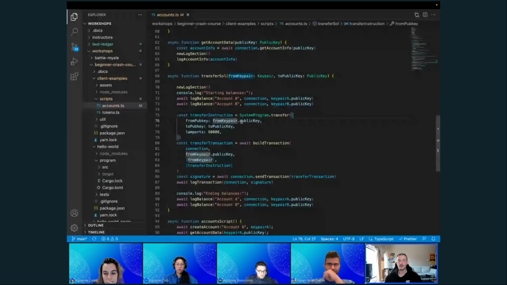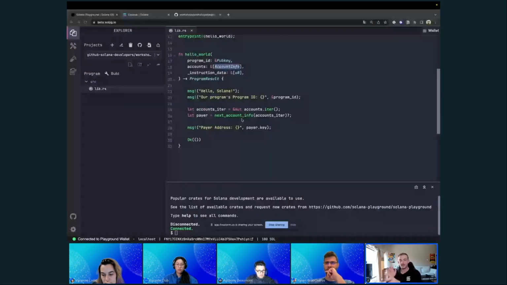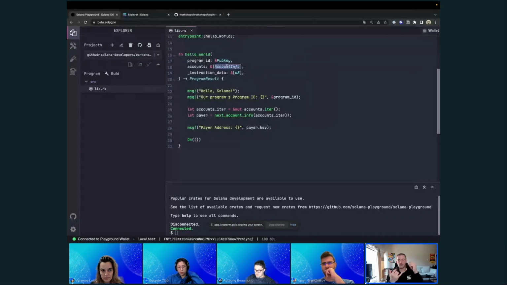So what happens is the runtime, because we talked about the whole parallel processing thing and the locking of accounts and stuff like that, the runtime is going to set up all those parallel configurations. And then when the accounts reach your smart contract, they're actually being loaded from the blockchain. So they're no longer just an address. They're now the full account info payload. So you get the default fields like the lamport balance, et cetera, and you get the inner data. So pretty cool stuff. And that's exactly why you see this object instead of pubkey.